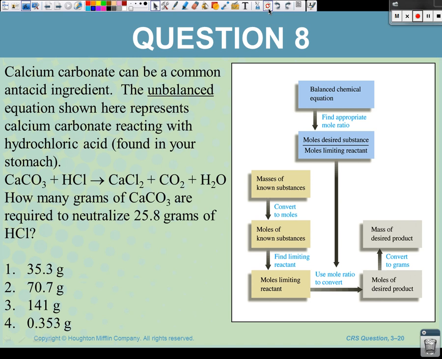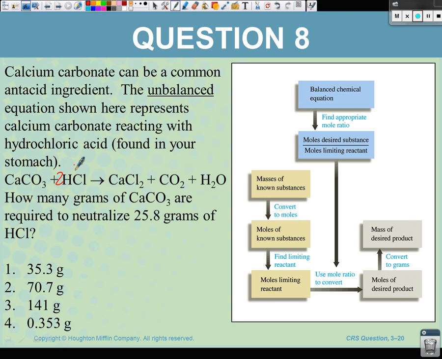My first question is, anytime you do a stoichiometry problem, what's the first thing you have to have? You can't do any stoichiometry without it. A balanced equation. Is that equation balanced? It's not balanced? All right, we've got 1 Ca, 1 Ca, 1 C, 1 C, 3 O's, 3 O's, 1 H, 2 H's, 2 Cl's, 2 Cl's. So what could you do there? Put a 2 in front of that. Now, all in all, did that 2 matter? Yes, it mattered, because you started with hydrochloric acid and you're trying to get to calcium carbonate.